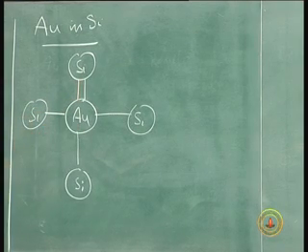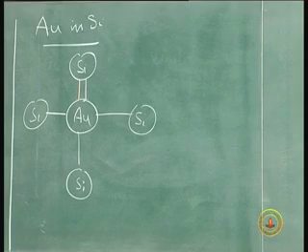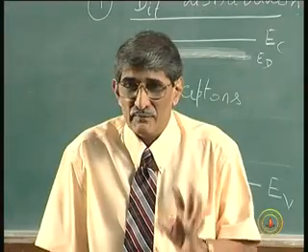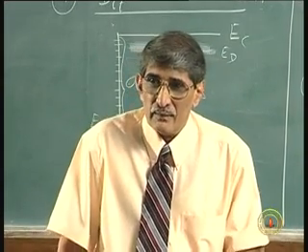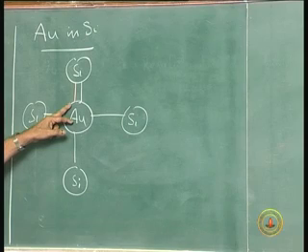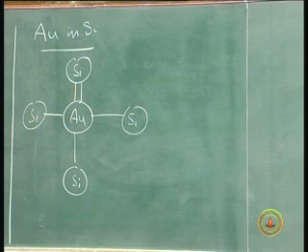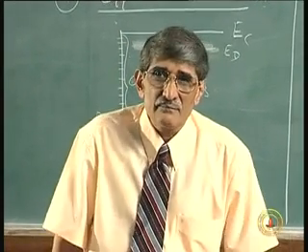Now, this gold can behave the way it likes, depending upon the situation. It is again an amphoteric material, gold in silicon. It can behave as an acceptor or a donor. Now, let us see, it can donate this electron. To donate this electron, you must remove the electron and take it to the conduction band. How much energy will be required?